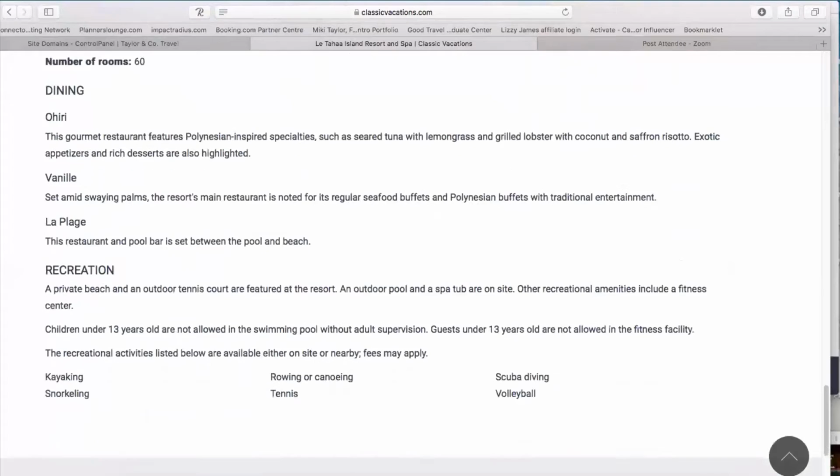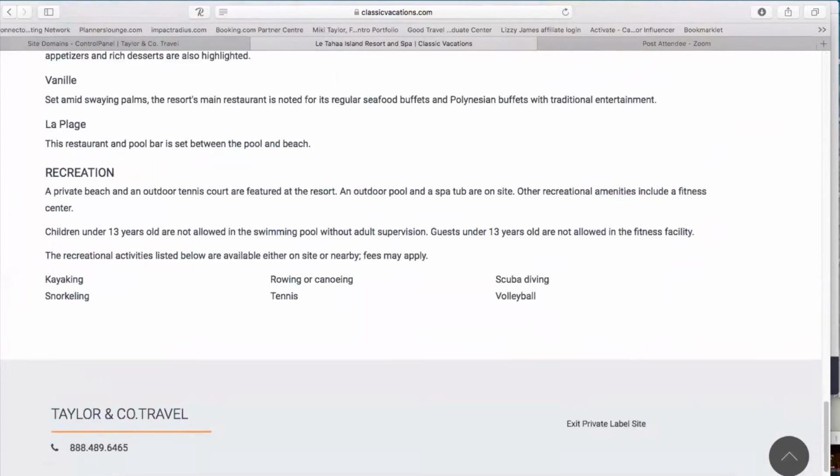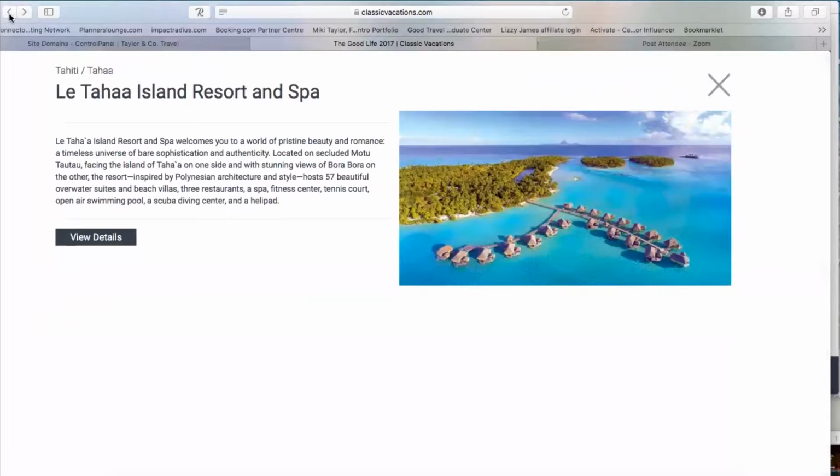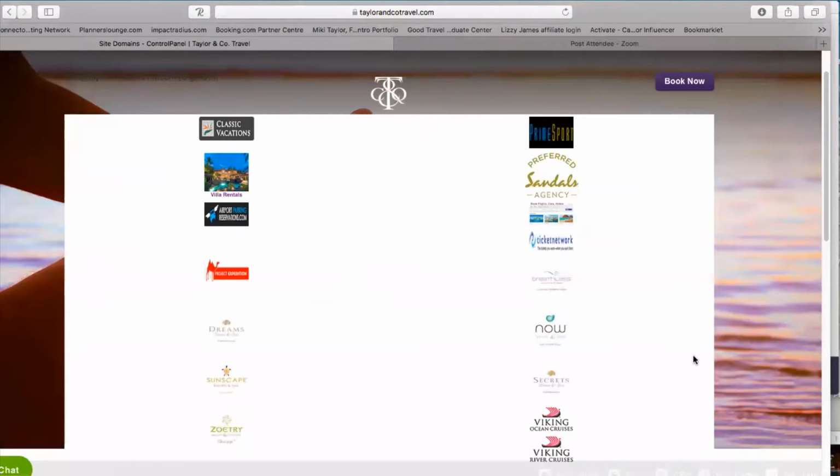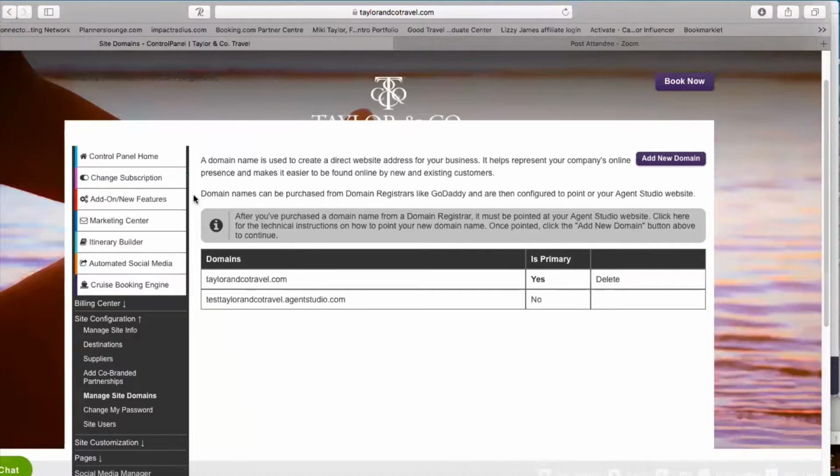I wish every one of the suppliers had this setup, so that we can send our clients there and they can book direct. So basically, in a nutshell, it is direct links with suppliers where you get credit for the bookings that take place if your link is clicked.